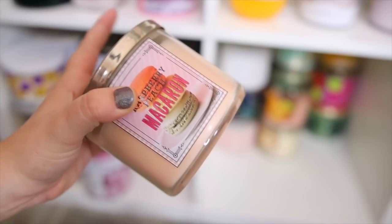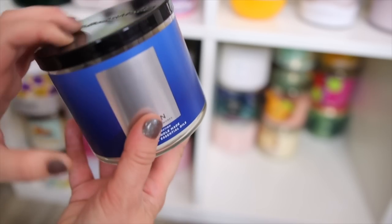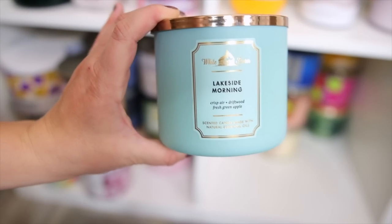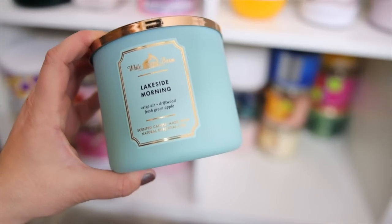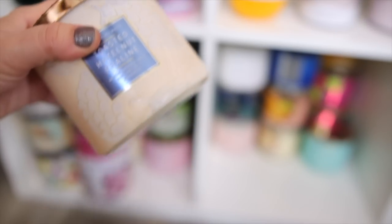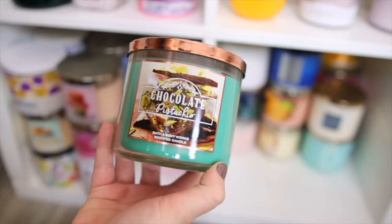Another Sweet Shop original — Raspberry Peach Macaron — so good, so fruity and bakery. They really need to come out with this one again. Next up we have one of the men's body care candles — Ocean — definitely a cologne type scent; I like to burn these in fall and winter and it's super strong. We have Lakeside Morning, one of my new favorites — very aquatic and fresh, a cologne type scent but perfect for everyday. Next up is Toasted Hazelnut and Praline — kind of different, reminds me a little of Marshmallow Fireside because it's smoky but not as sweet. I picked this one up last year at Candle Day.